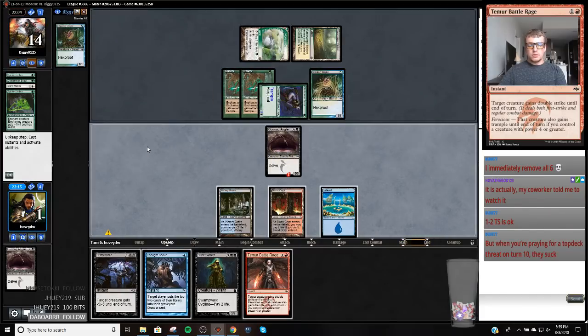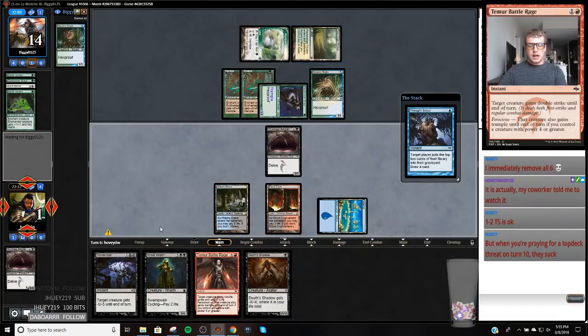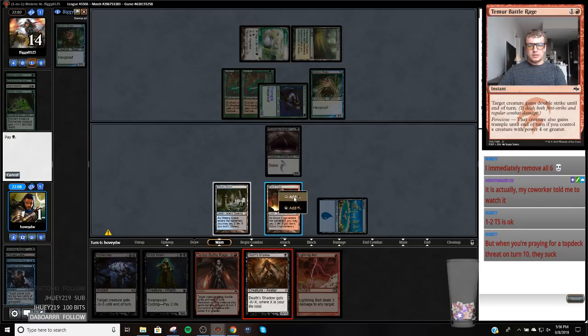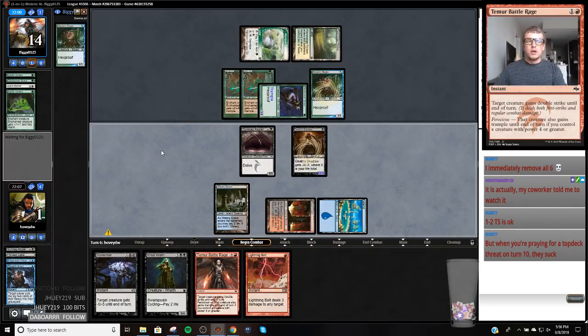Okay. So we know we're drawing Death Shadow. I'm going to do this now. So if we hit Stubborn Denial, it's pretty good. All right, Lightning Bolt doesn't do anything. So we're just going to bluff the Stubborn Denial. And we're going to pass.